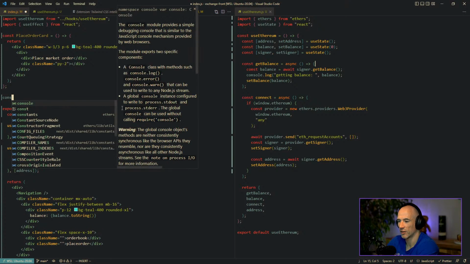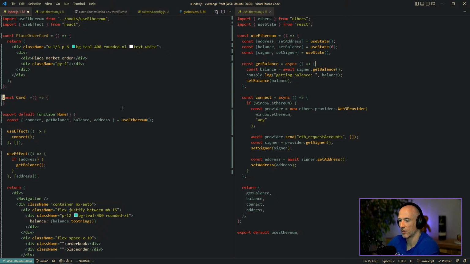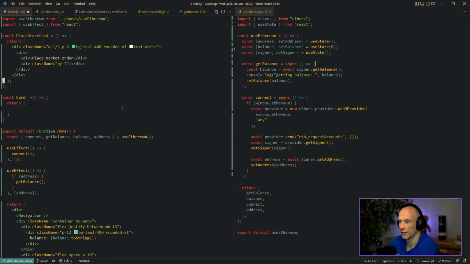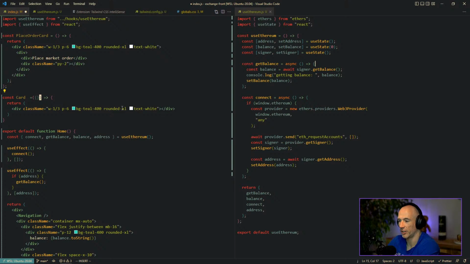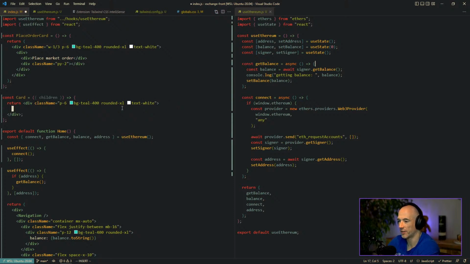Const card. Return this. I'm gonna do this real quick. Say children here. Remove this because we're gonna have a py teal text white, why not? And then here children, the kids here.